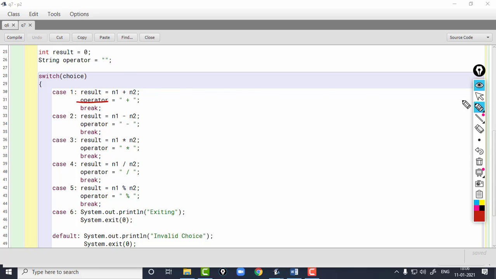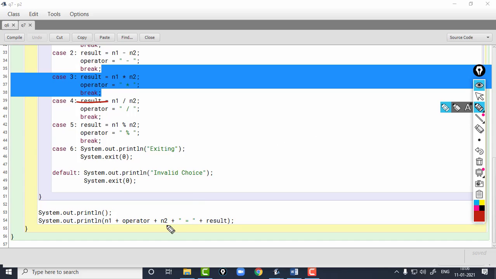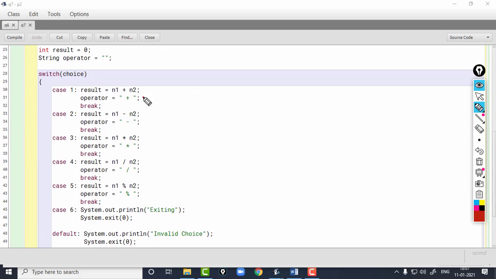So the use of this operator will be here. When I display the final result, the output should be n1, operator, n2: there will be number 1 and number 2, and in between there will be the operator which was chosen by the user. If it was addition, then plus should be shown here. If it was subtraction, then minus should be shown here. So that is the purpose of the operator variable. So let us come back. So operator was assigned with this plus sign, and then break is there. Similarly, if case is 2, that means the user has chosen subtraction. So I am doing n1 minus n2 and storing it in the result variable, and this time in operator I am storing the minus sign.